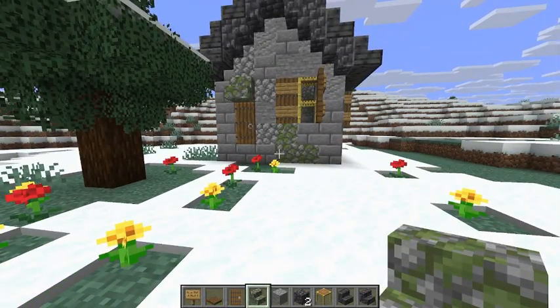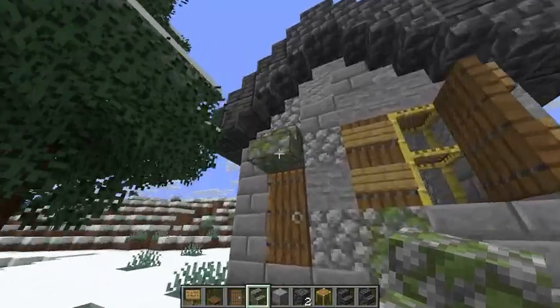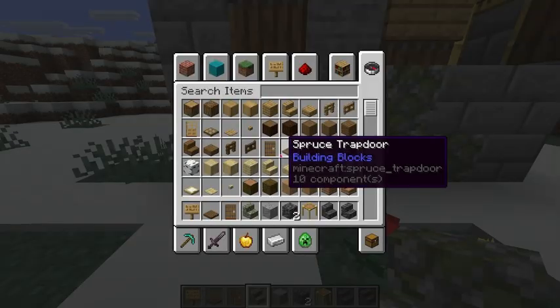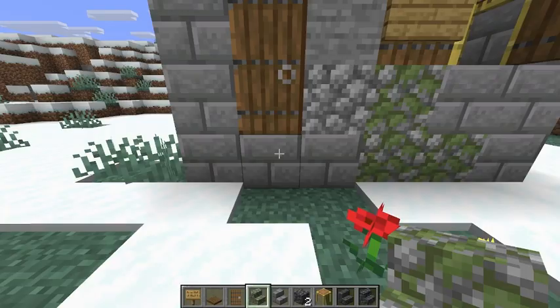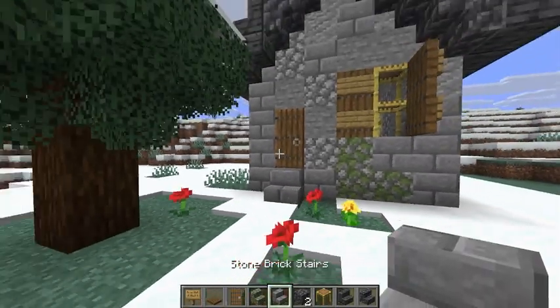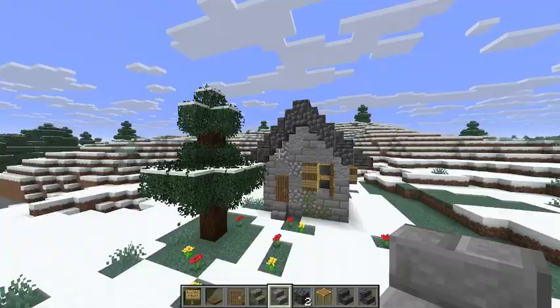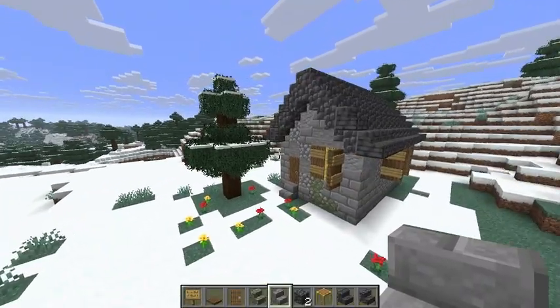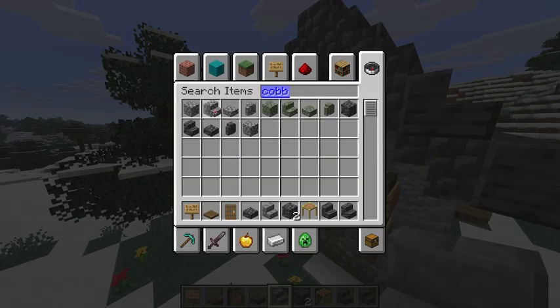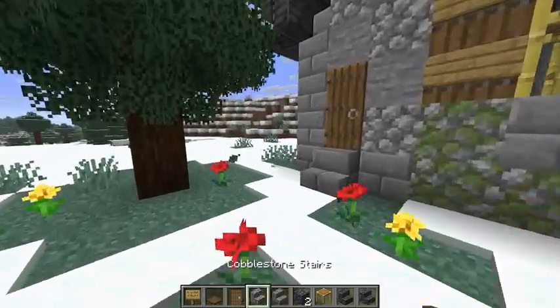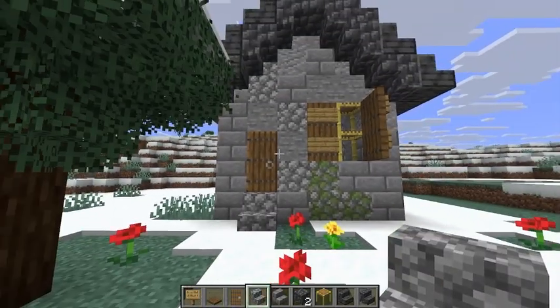Okay. Except this actually might look bad, this type of thing, because I was also thinking, wow, I need to just get all the stairs. We just have a little platform up like this. I actually, stair indecisiveness. That is not what I tried to get. Cobblestone. Okay, we're sticking with that.